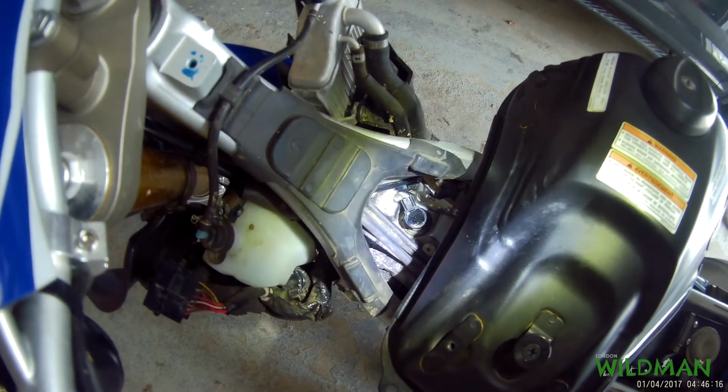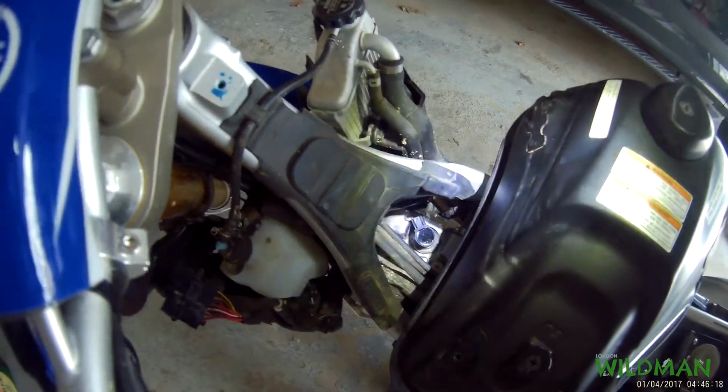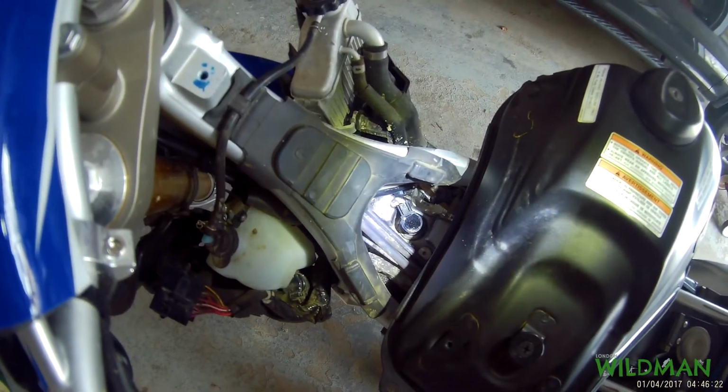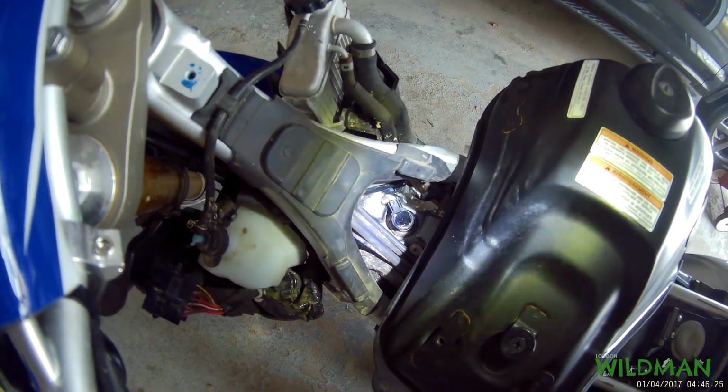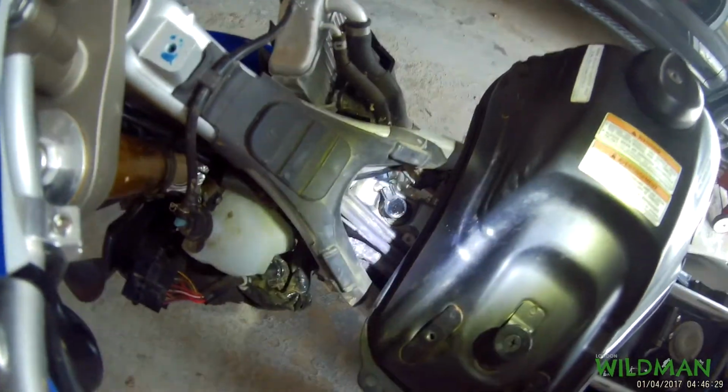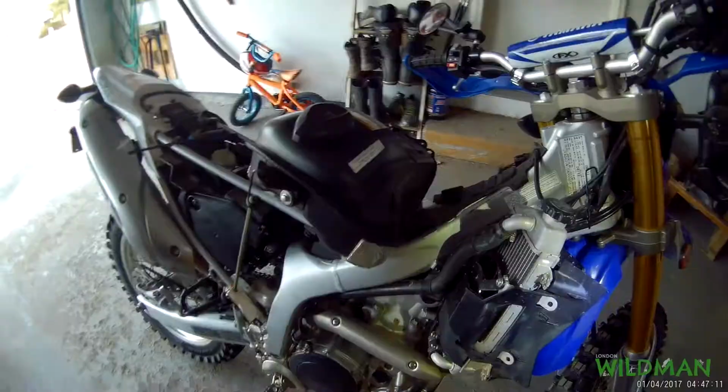So continue on. So next is the cap. Some people say the cap is kind of hard to pull up, and it kind of is. I'm not going to show you how to do it, but if you twist back and forth, twist circular, pull up all at the same time, you should be able to get it. I would suggest not putting a tool on there. I think that says it in the manual. So let's just go ahead and take that off.